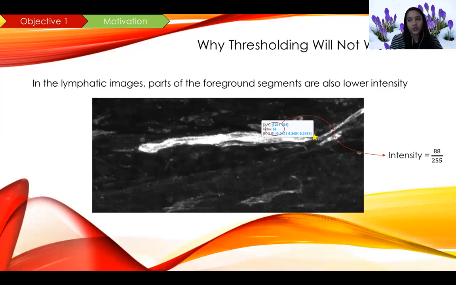Thresholding, or keeping only higher intensities in the image, will not work to remove the background clutter in the MLV images. In this image, the vessel intensity can range from 255, which is the max intensity, to as low as 88, which is a similar intensity to many background regions. Thresholding to remove this background clutter will then remove the interior of the vessel in many locations. The vessel intensity range varies from image to image and even vessel to vessel, so no one threshold would be effective.